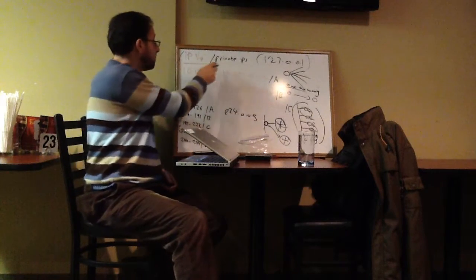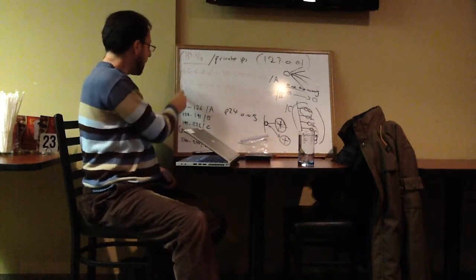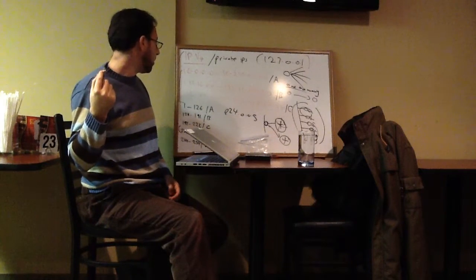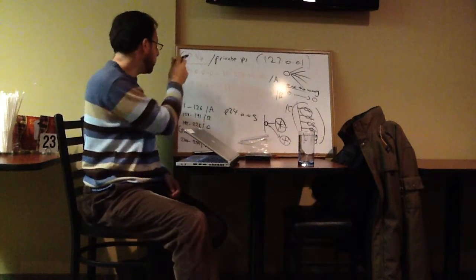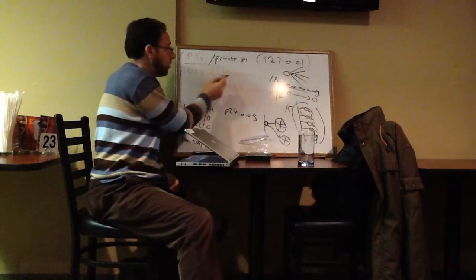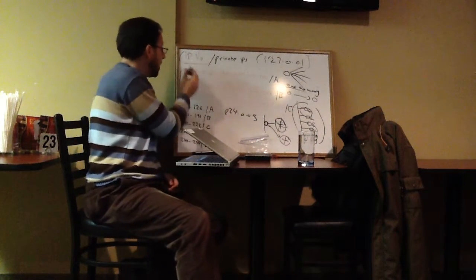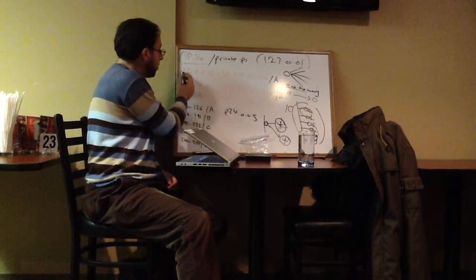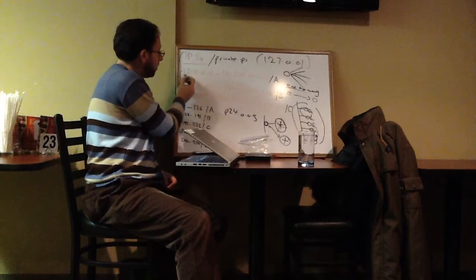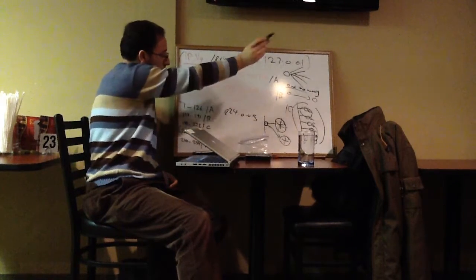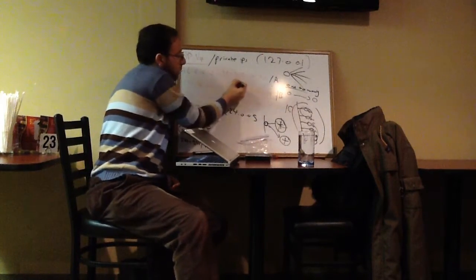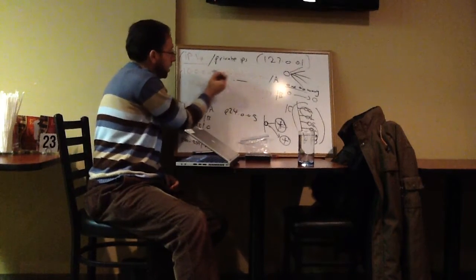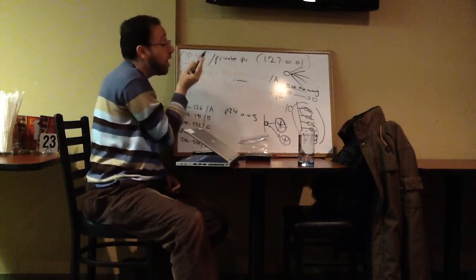Okay. Now, let's move on to the private IP addresses. Do you remember, guys? If you recall, we talked about the private IP address blocks when we talked about Class A private IP addresses, and Class B and Class C. We talked about the Class A private IP addresses starting from 10.0.0.0 to this IP address. So any IP address that lies in this range here, this is a Class A private IP address.